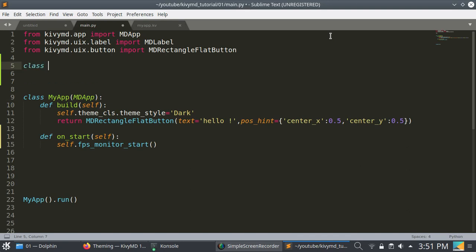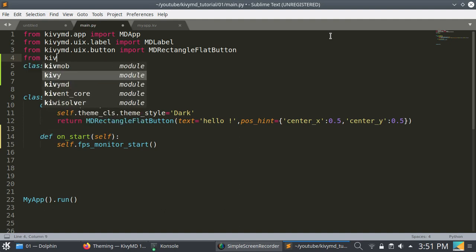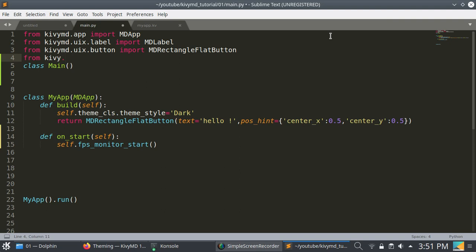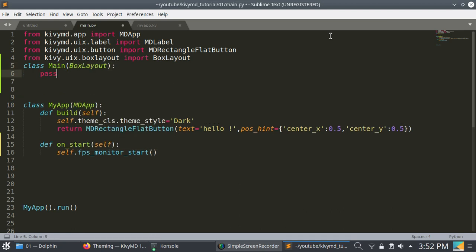Class Main, I'm creating the main class, and I am using BoxLayout from Kivy. You can use all components of Kivy in KivyMD. From kivy.uix.boxlayout import BoxLayout. Now I'm creating the Main class using BoxLayout, and pass.